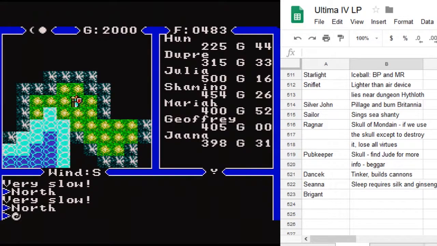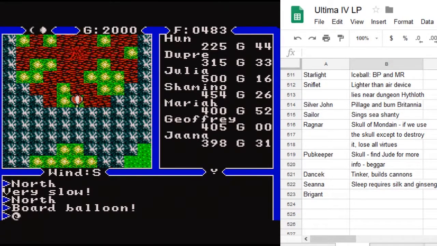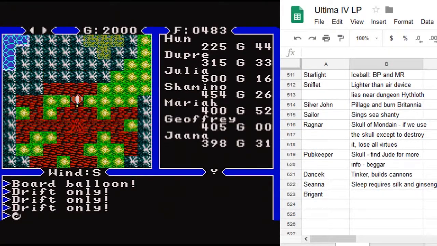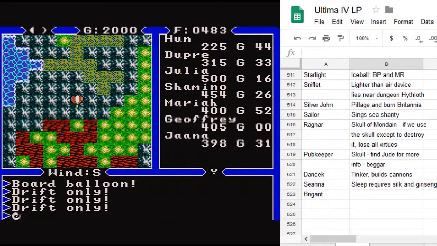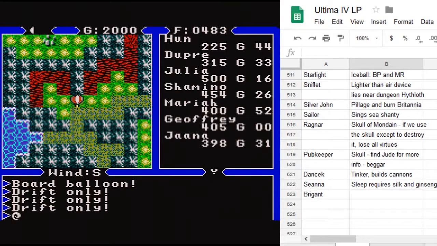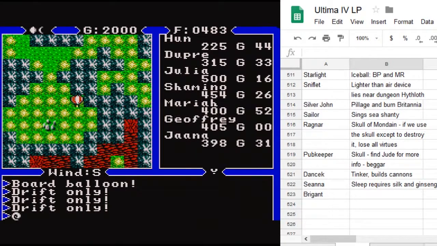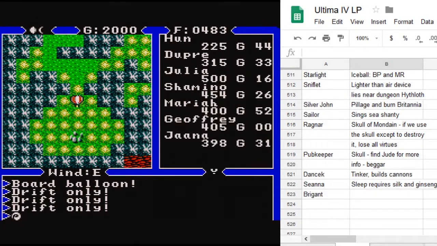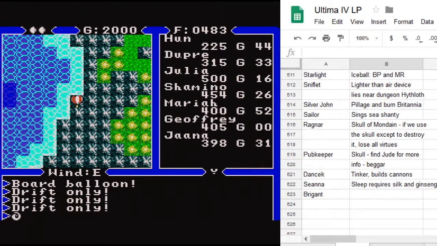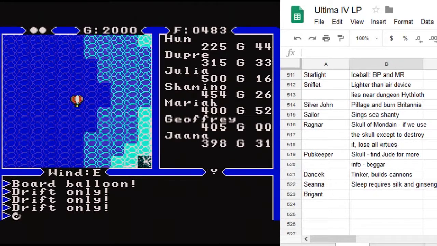So yeah, I guess what we can do now is actually head into our balloon and see where it takes us. Now, what's fun about the balloon is that it actually just drifts on its own. So if I try to change the direction of this, it says drift only. So the only way that you can change the direction of this balloon is to cast a wind change spell. And we do have some reagents to do that. Oh, look at this. Huh, that must be the shrine, I'm guessing, of humility. Because I've never been down here. I didn't see that last time I drifted directly west. But anyways, the wind change spell consists of sulfurous ash and blood moss.